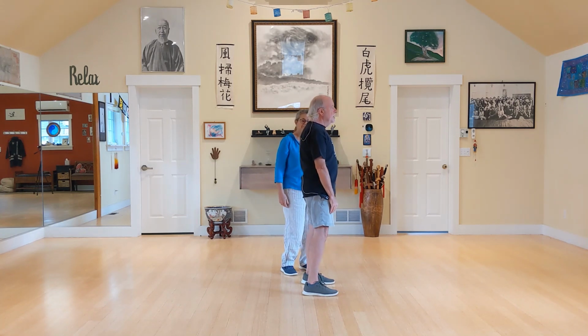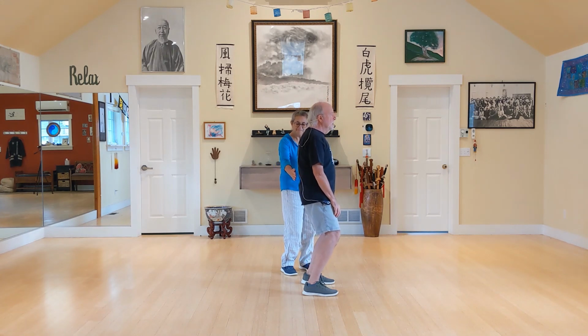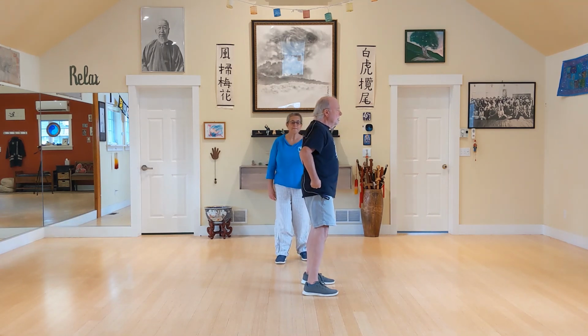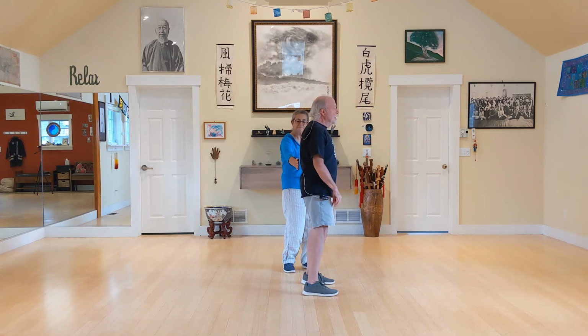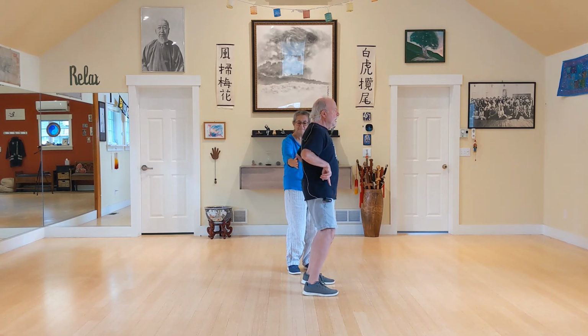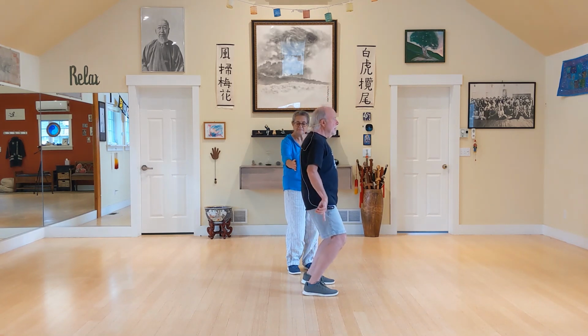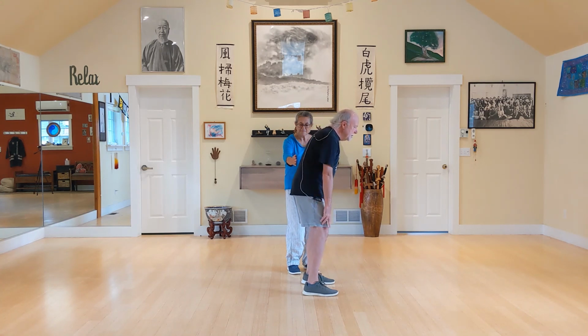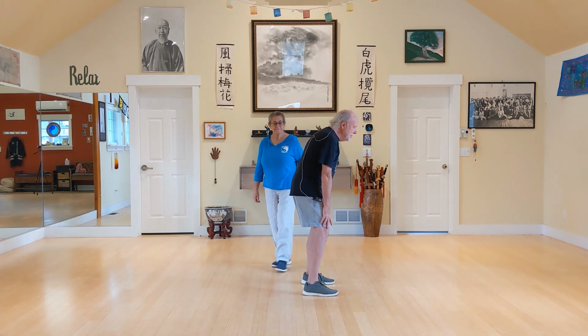There's a real tendency when doing this to sit down for a little bit and then bend over. So watch that again, and in a non-judgmental, non-personal way, watch my butt. As I go down, the butt keeps sinking all the way down. A lot of times what happens is you reach a bottom, and now watch my butt here, it actually rises as I do this. And you can see my knees are actually straightening as I do that. So be really careful that you're not doing that.